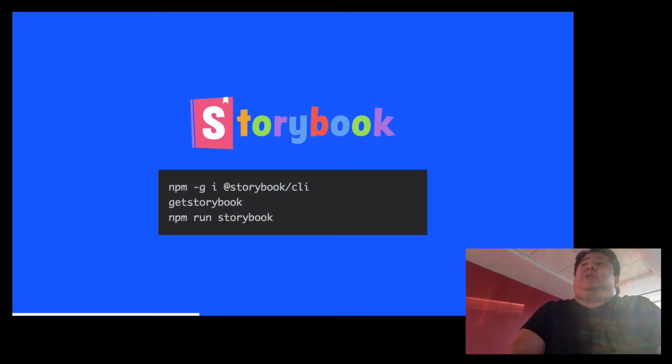If you want to install Storybook in your existing React Native project, it's very easy. All you have to do is install the Storybook CLI, and then type in your project get Storybook, and it will do all the magic of setting up the Storybook tool. Then to get Storybook running, you essentially just do npm run storybook.